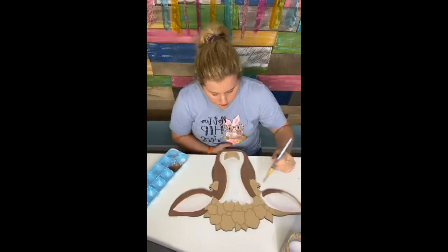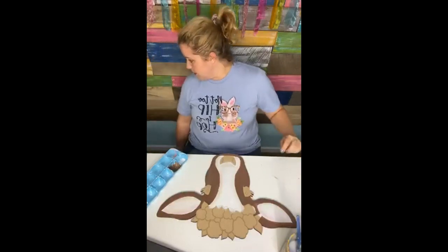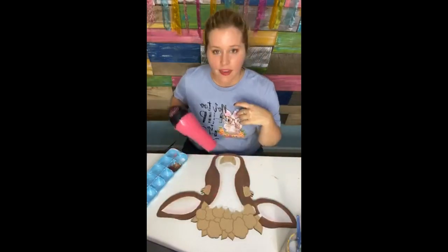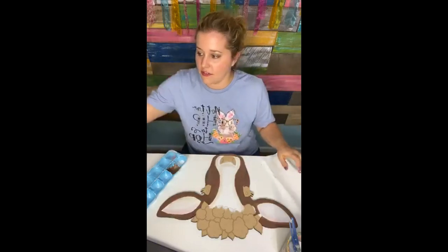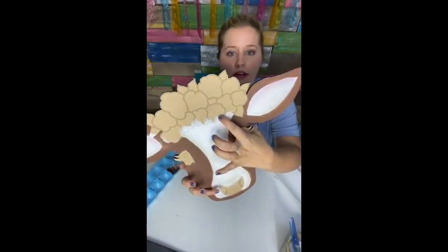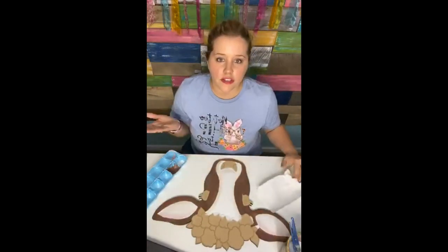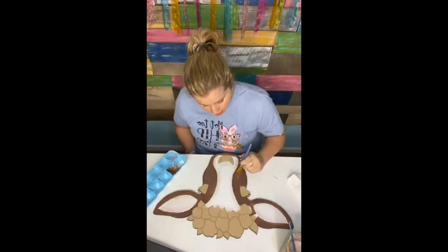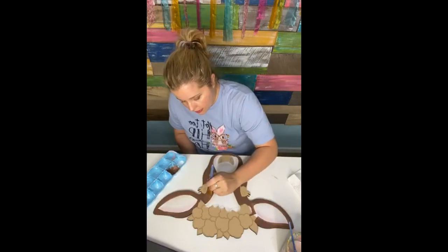I'm going to get a different brush for the tighter spots with the brown. Let me dry this so we can do a second coat of brown. These are laser cut blanks we sell in my shop. You can get them etched with the design in the surface — that's what this cow is, that's why this cow has the flowers already drawn out and the face already drawn out. If you were to get it not etched, it would just be a plain shape. You can get it etched or not etched. The 20 inch size with etching is $24. You can also get it in 12 inch, 6 or 8 inch, and they vary in price depending on the size.